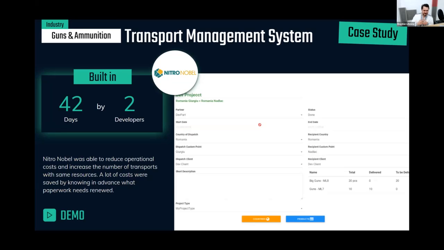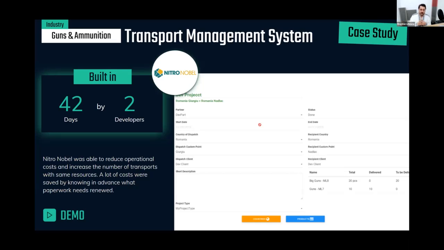So they came to us looking to automate all of this. We built a system where they can manage the documentation they need for each transport per country, and partners have access to contribute their documentation from their specific countries. When they say they want a transport from point A to point B, the system automatically detects all the countries the transport needs to cross and figures out if it already has the documentation for every country or if it needs additional documentation.